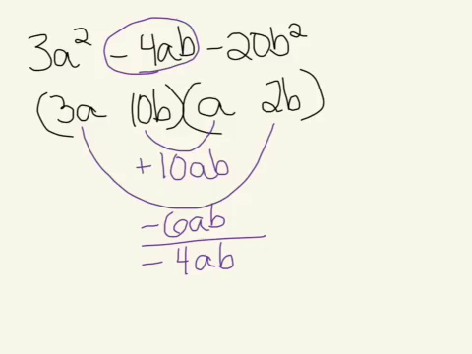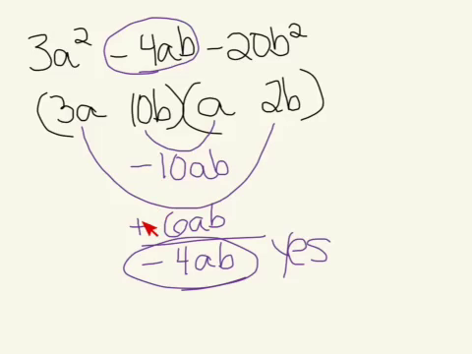So then I go, okay, no, that's not it. How about the other way around? Would we want a negative 10 and a positive 6? Yeah, that would add up to negative 4ab. Yes, so you found a combination that satisfies all the requirements. You just have to put your signs into the actual parentheses. You notice there's a minus and then a plus. You want to preserve that order when you put them in here. Minus in this one, plus in that one.